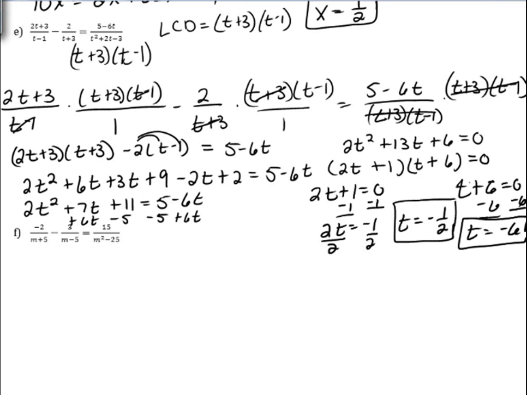Again, we need to do a visual check. Just make sure that the values that you got for t will not cause you to divide by 0. If one of them does, then you have to cross it out and it won't be a solution. And the only two numbers that won't work in our original equation are negative 3 and positive 1. Negative 3 would cause this to be 0, and dividing by 0 then, and then positive 1 will cause this one to be 0, which would cause us to divide by 0.